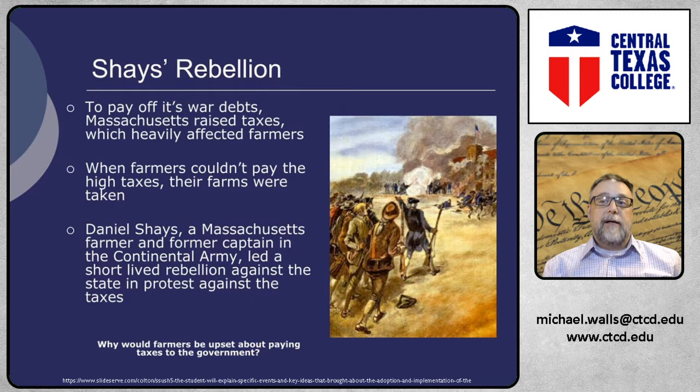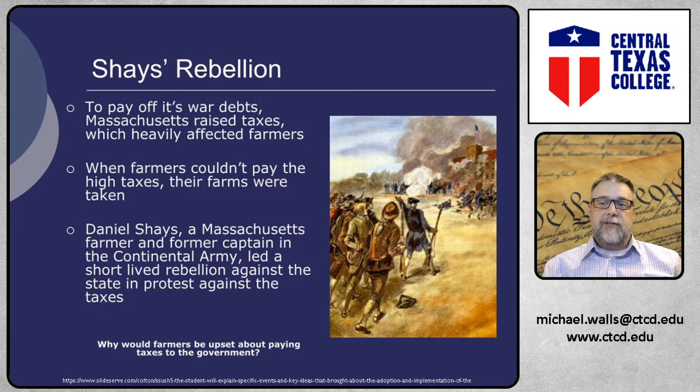And so the only way they can get money is to raise taxes. So they do. And unfortunately, in a lot of cases, the taxes are so high that farmers are starting to lose their farms. When you can't pay the tax, they take your land and they throw you in jail. And these guys are saying, wait a minute, why are we paying more taxes now than we were paying when we were with the British? And they start complaining, and rightly so. And this causes a huge amount of problems.